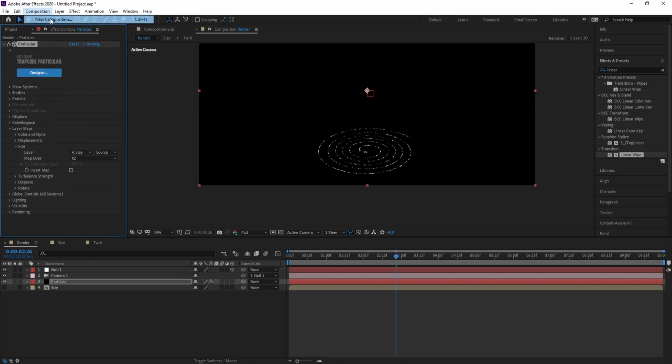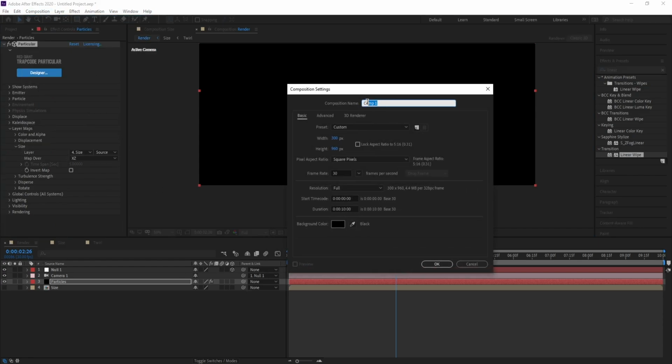I'll add a new composition and name it displacement, and I'll change width to 1920. Also height, I'll change it to 1920.